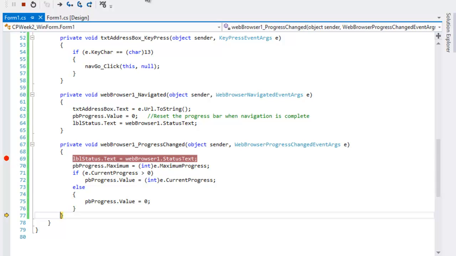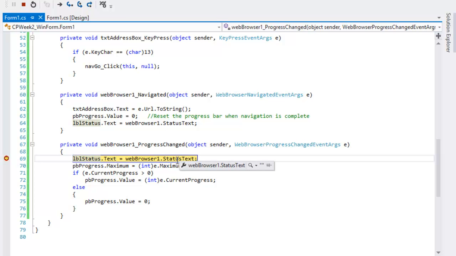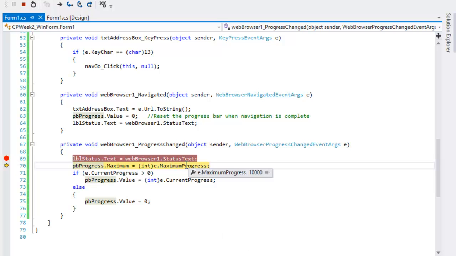If I hit play to continue, it's just going to loop back. The reason it's looping back is that in the time it took me to debug, the event is happening again. So I'm now back in the event again. Still no status from the browser. Maximum progress is still 10,000. Current progress is 150.